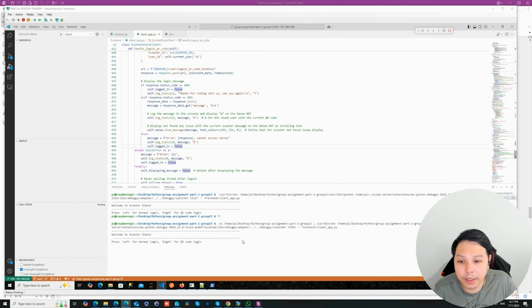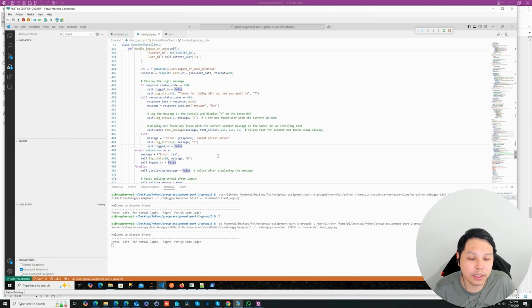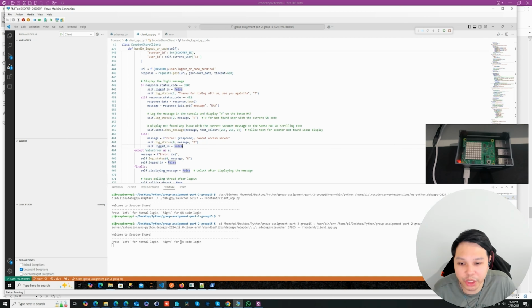All right. I just updated the scooter ID 3 based on the booking that we created before. So I just start the agent Pi from here. We have two ways to log in. The first one is a normal login, and the second one is the QR code login.